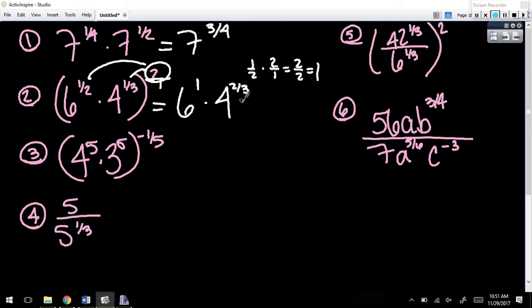Either one. Listen, I can't go any further because the bases are not the same and the exponents are not the same. Neither one's the same, so I can't do anything else. Do you see the process I'm going through here? I'm looking for like bases and or like exponents, okay? Same thing here, okay?